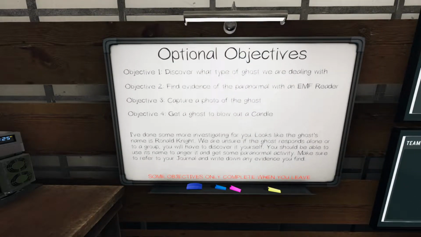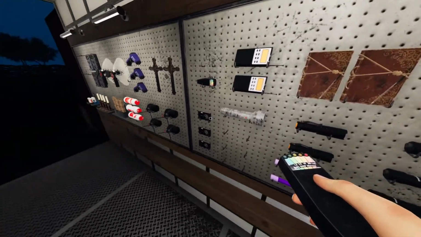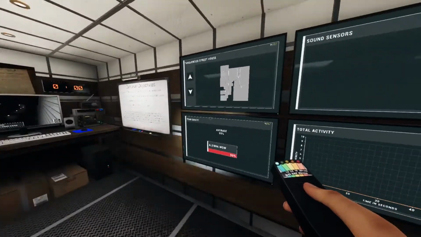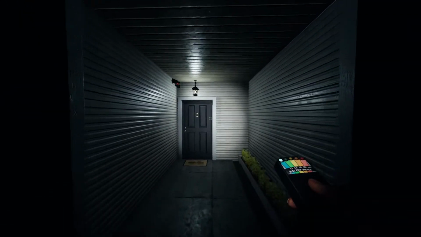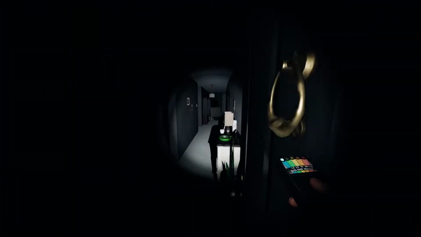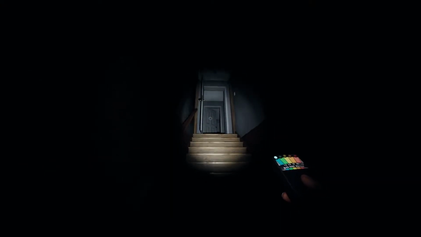Ronald Knight. Find evidence of the paranormal with an EMF, capture a photo of the ghost, get a ghost to blow out a candle. This must be the reason that the ghost was summoned here. Take a look. You may be able to use it to your advantage. Breaker is in the garage. We have a hiding spot right there. We have a hiding spot in the basement. Bone in the kitchen.